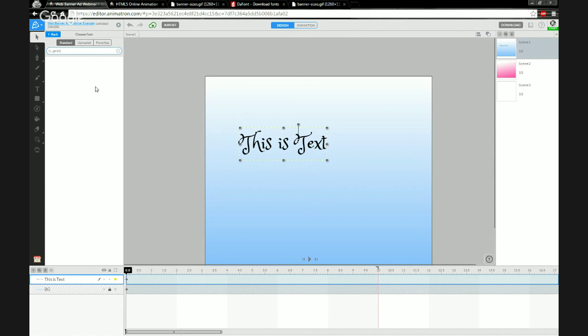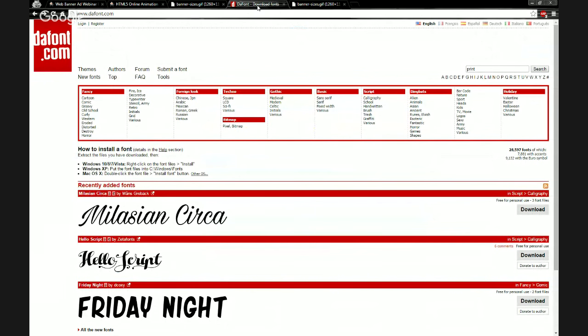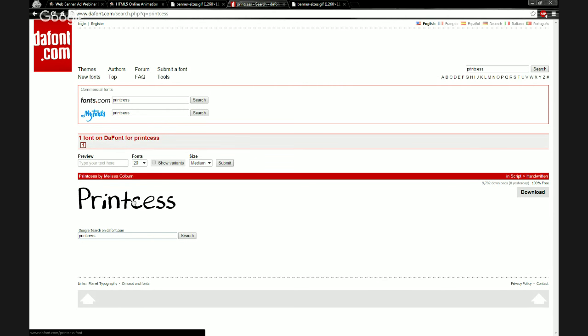So what you can do to discover your own fonts, or if you don't find any in our font library here in Animatron, you can always go to a website like dafont, DAFONT.com. And by going to dafont, you can type in and search or just scrub through any one of these styles of font and use those custom fonts in Animatron. So like I said before, I found a custom font that I was really fond of called Princess. So I'll just type that into the search field here, and we'll instantly get that.